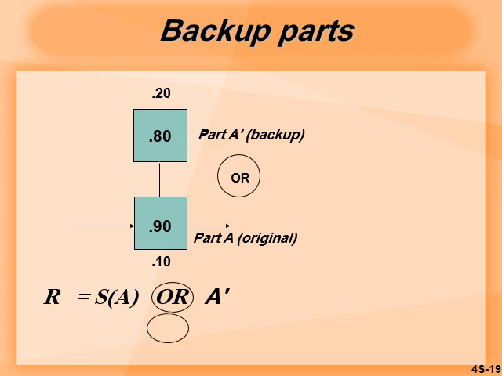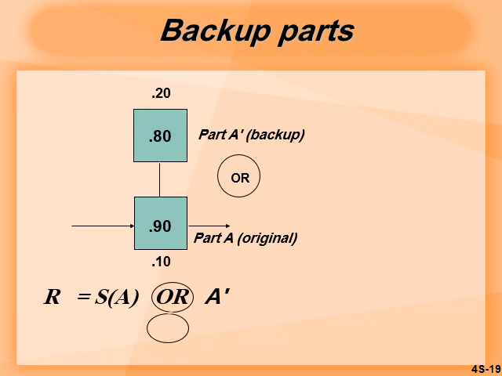So, since we are adding a new backup part to improve reliability, or is translated into plus. So we have reliability equals success of A plus some long story for A prime. What is the story of A prime? Coming from the early beginning. What happened? Unless A prime or the backup will perform, we must have a failure of the original part.